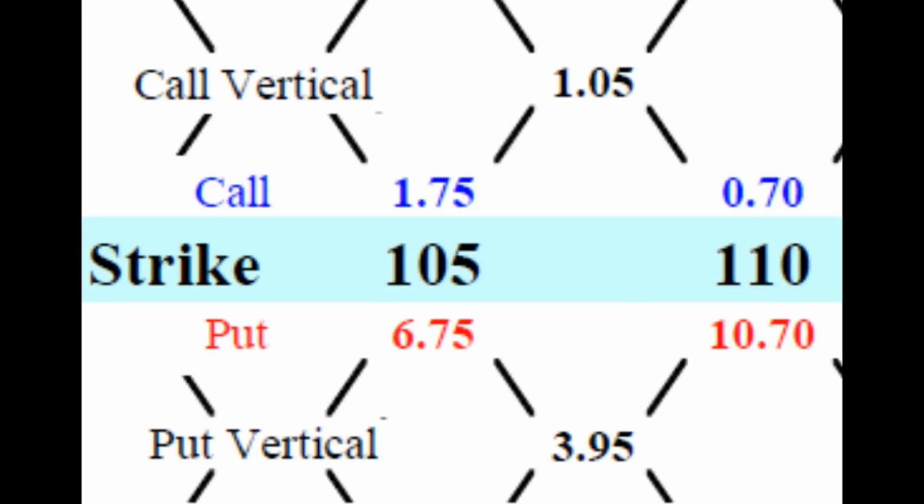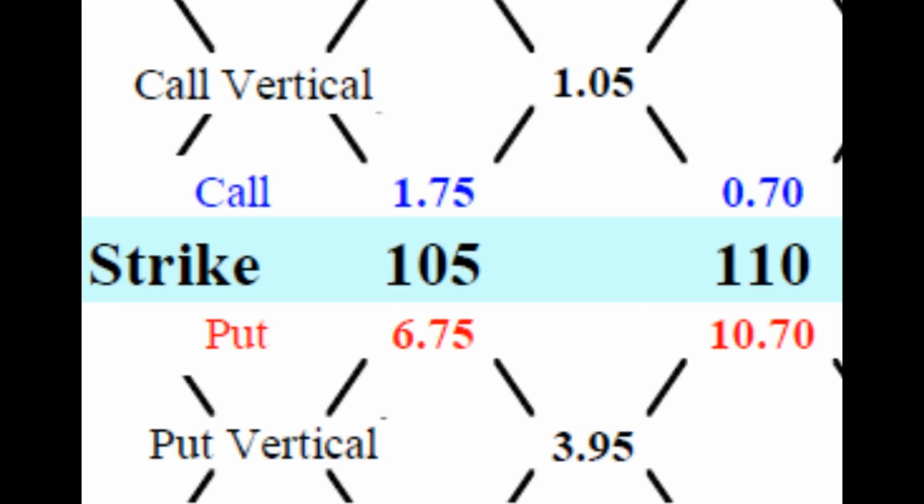But here's clearly a case where the concept of a credit over time grows to a difference of $5. Because the 5 that you answered on what the 105 puts will be versus the 10, which is what you said the 110s will be, the difference between the two is 5. And if we originally sold this spread at 395, then it grew to 5. Does everybody see how the 105 is the right answer?